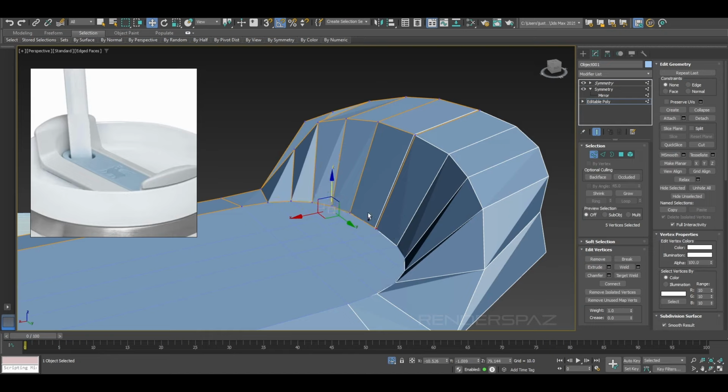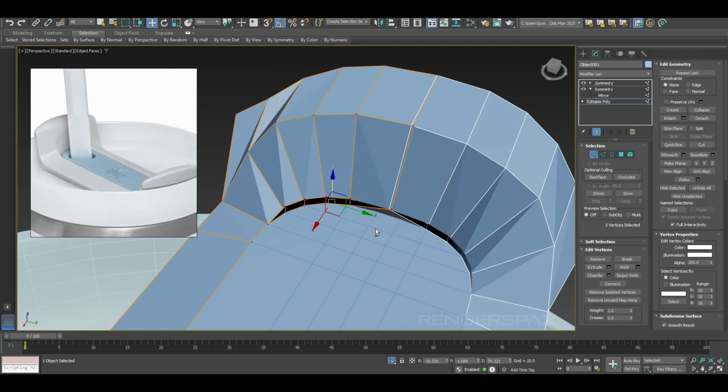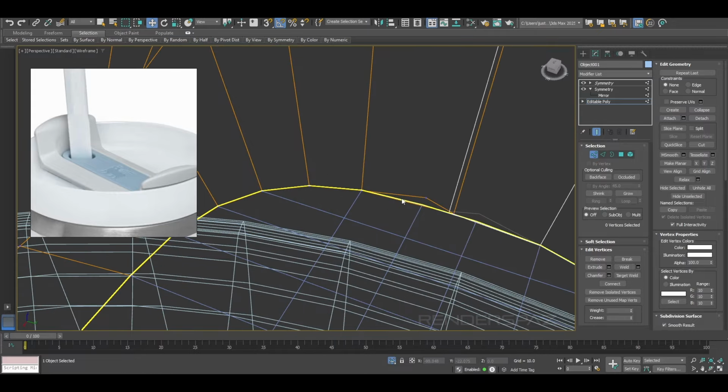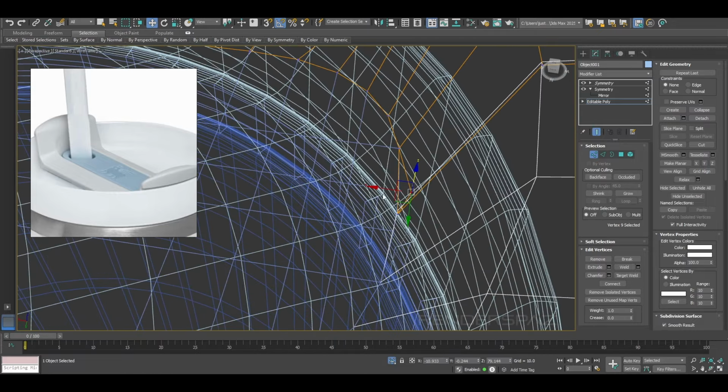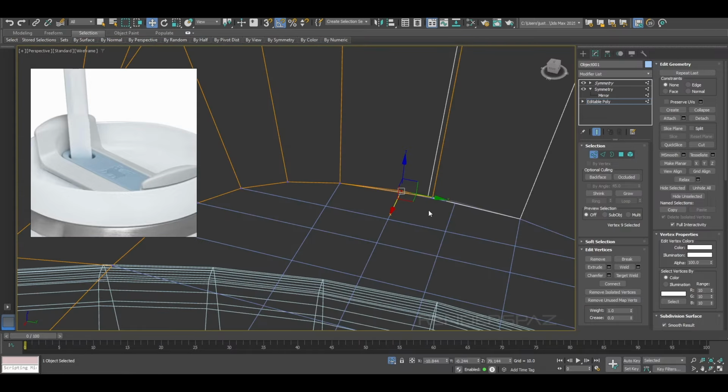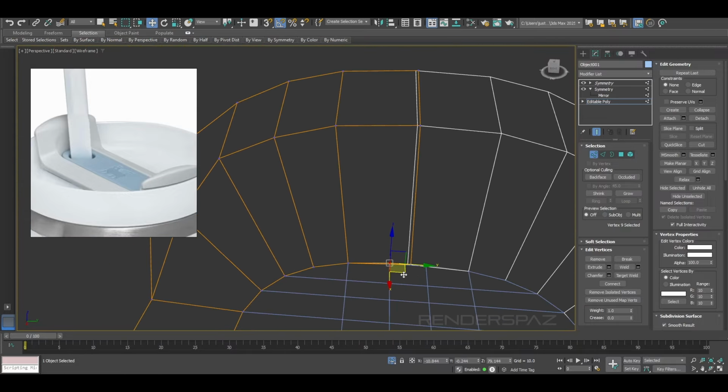Up, and this one as well. This one. Okay, so grab all of these.